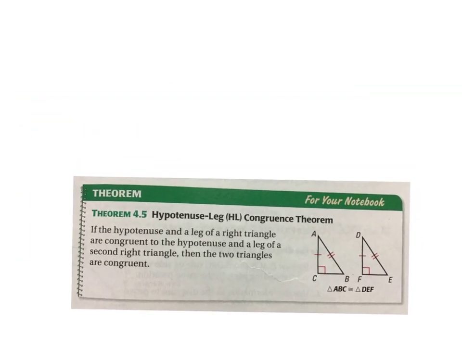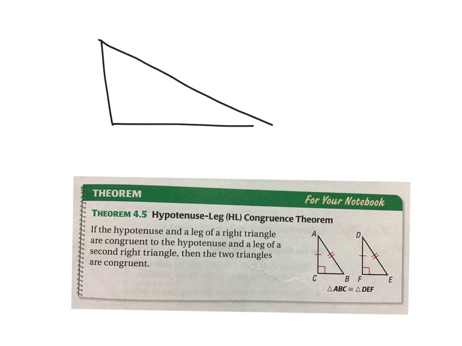Okay, first of all, you got some new vocab today. When dealing with right triangles, and remember, this is specific to right triangles. I can't draw a straight line to save my life. Okay, so even though it doesn't quite look straight, it is. This diagonal line on the outside of the triangle is called what? Hypotenuse. Once you have identified the hypotenuse, can you tell me what each of these is called?